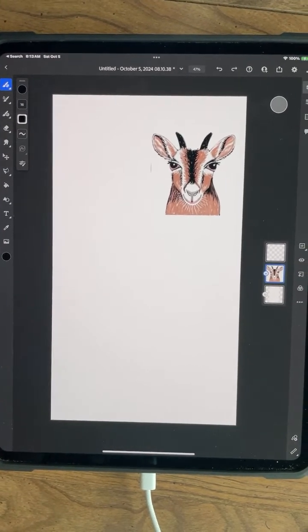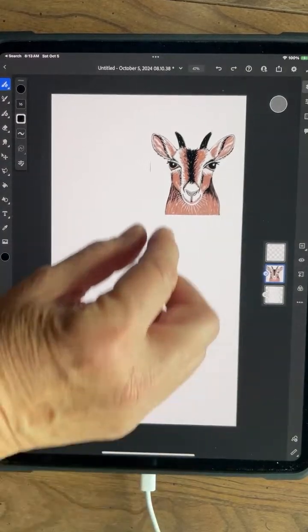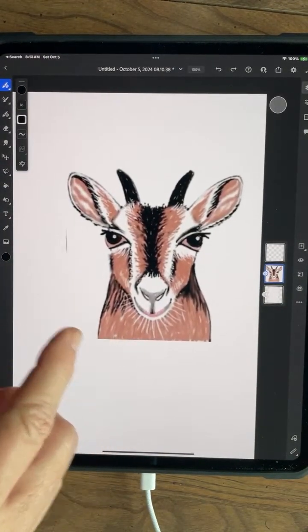For a few people to get on here. We're going to be working on a goat today.